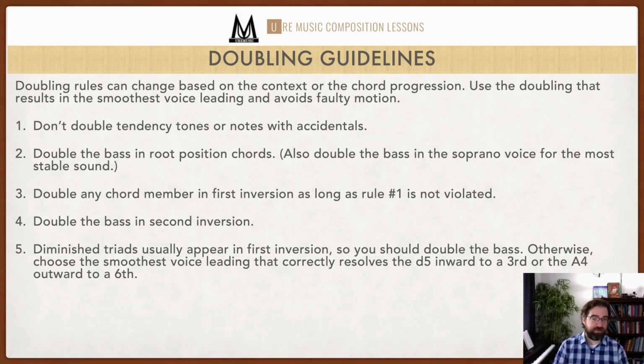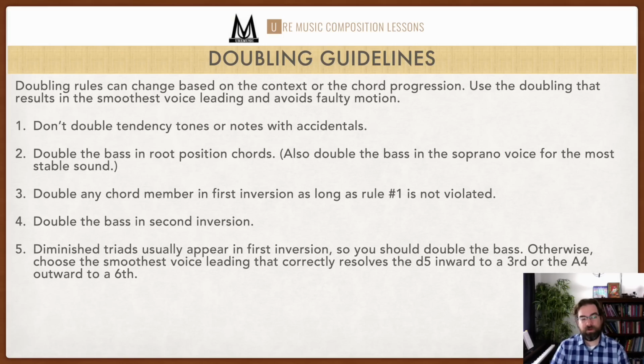Like the leading tone wants to resolve up, or the seventh of a chord wants to resolve down. These are already tendency tones. They already have a strong pull towards a certain note. So you don't want to double those, because if you did, you'd have to resolve those correctly. Let's say you double the leading tone. Then you'd have to resolve both leading tones up. And that would actually create parallel octaves, something I can show you later.